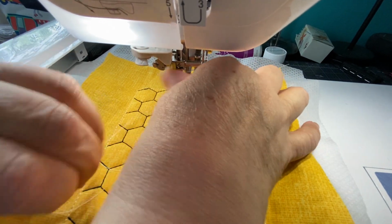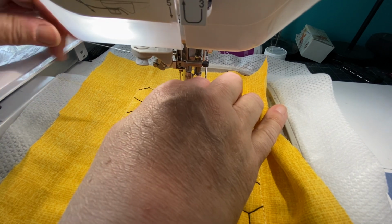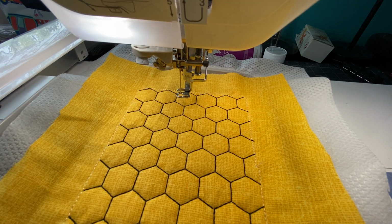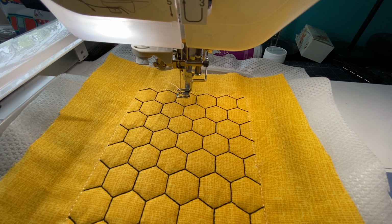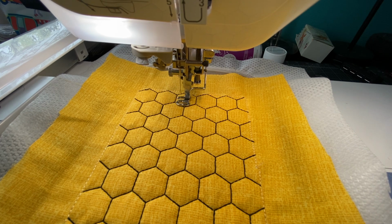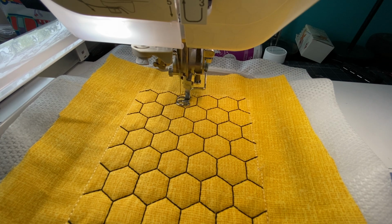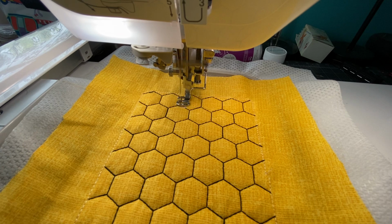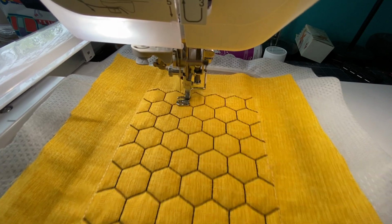And I apologize if I hit the camera, but I'm trying to rethread with a different color, and that sometimes happens. So I hope you're able to hear me. We're going to go ahead and stitch the bee now. So this is going to do the wings. And I hope this microphone is working. Otherwise, I may just have to do it as a short video, fast. You know, they do those quick videos.